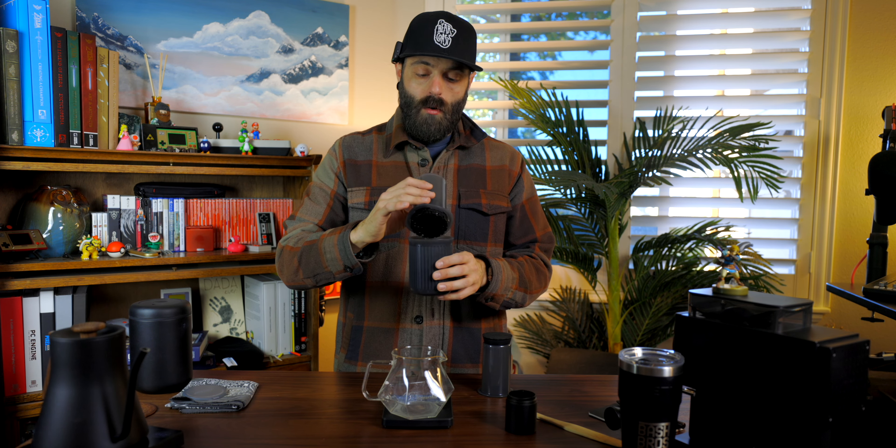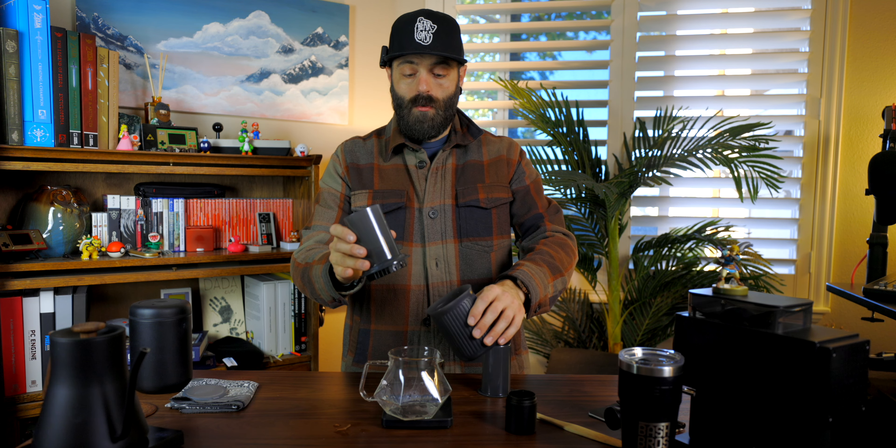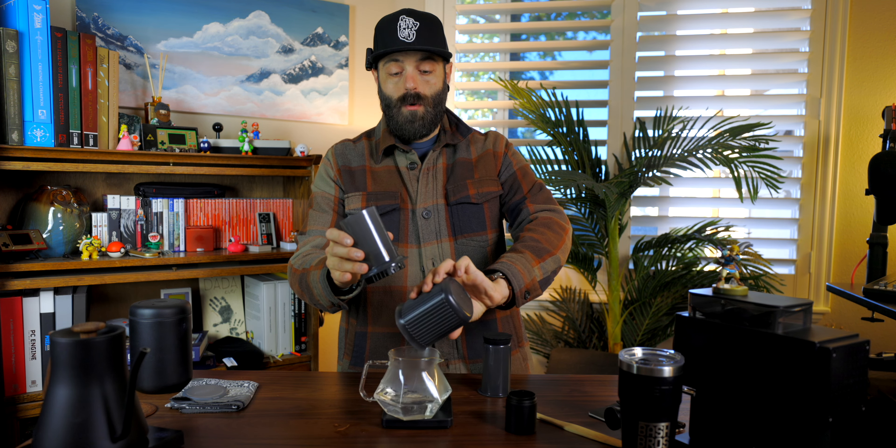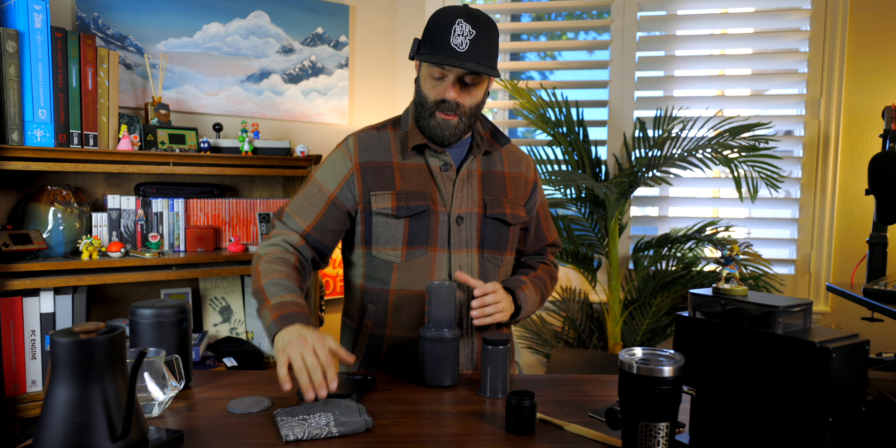This whole setup is all included. There's a lid to keep it nice and tight, and this is a little case that can keep about 20 filters in. I have a metal filter version that was released — don't use it, it's just in there. You just place this in here, lock it up, and then drain your water. You don't need a fancy kettle — you can just use a normal kettle. I use my fancy gooseneck kettle because I have it, but at my parents' house I used their automatic tea kettle with no problems. The gooseneck is more for pour overs, and this is a full immersion.